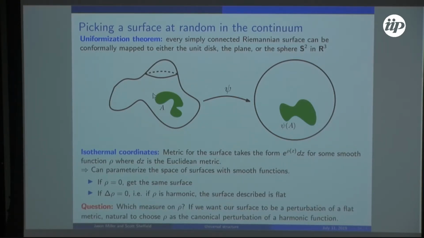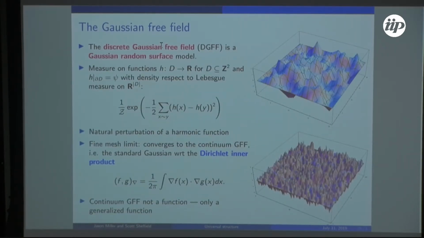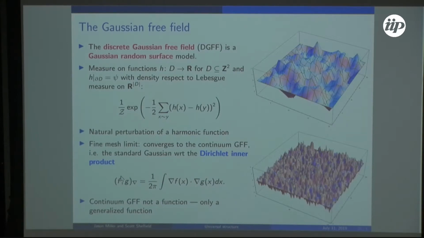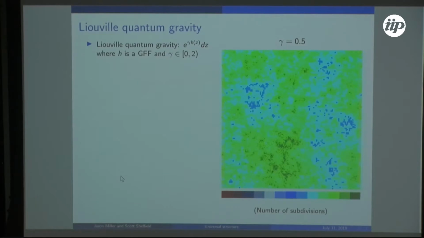It turns out if you take this function to be the Gaussian free field, which has been defined earlier in these talks, and I won't redefine it here, but it's a certain random function, then the surface you get becomes what we call Liouville quantum gravity, or a variant of it. So let me show you a picture of this. There are different flavors of how you set the boundary conditions, whether you do it on a sphere, whatever. Remy talked about a lot of this in his talk, so I won't go over that.